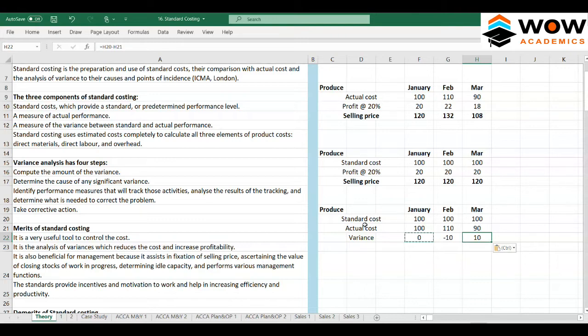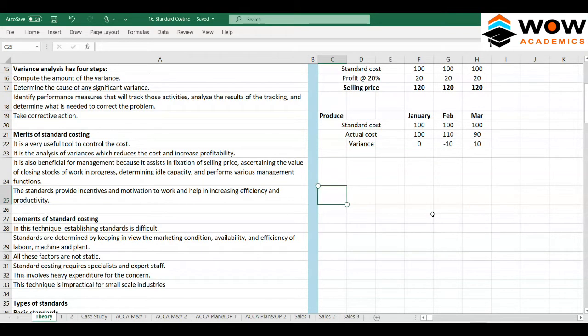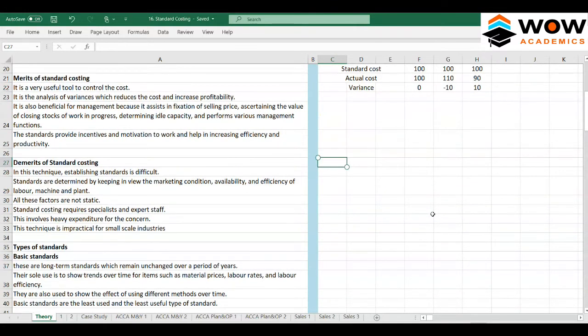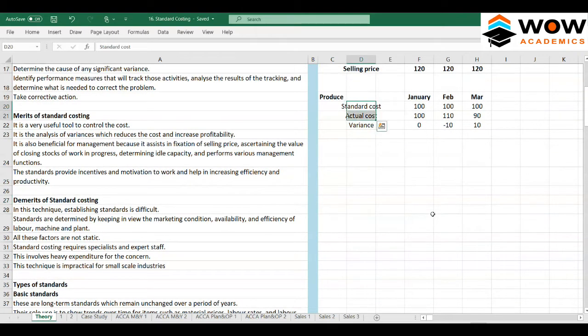So this mechanism seems to be way better because we cannot pass our inefficiency and our efficiency to the customer, as it will cause confusion like this. It's better to charge the customers a standard cost so that the selling price is standard and the same, but internally we have to find out where we are doing well and where we are not doing well. That helps in the variance analysis. So this part is called variance analysis. We can also think like this: assume there is a difference between the actual cost and the standard cost.